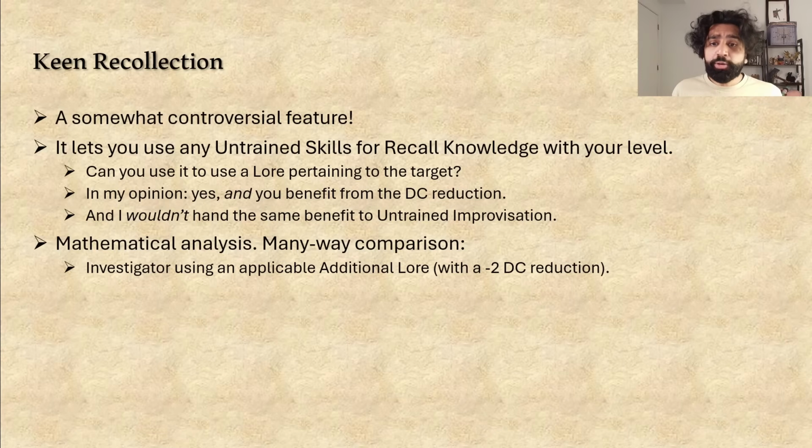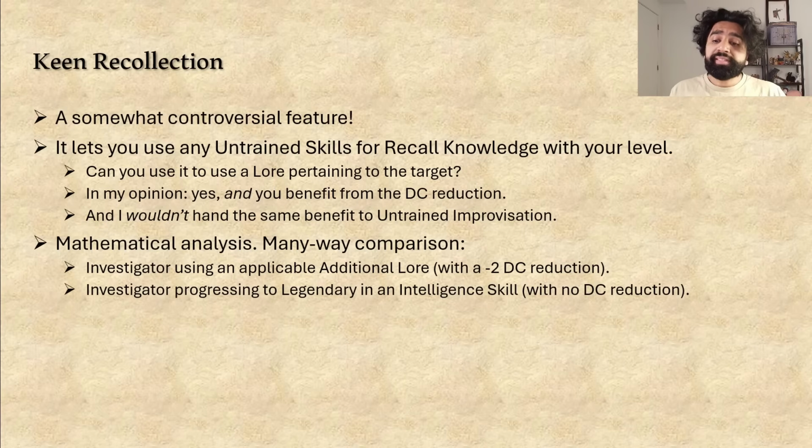And I am assuming that you are picking up a Brooch of Inspiration at the earliest levels possible. So 8, 11, and 17 for a +1, 2, or 3 item bonus to your recall knowledge checks with any lore skills you use. The "any" is important. It will come up for keen recollection later on.